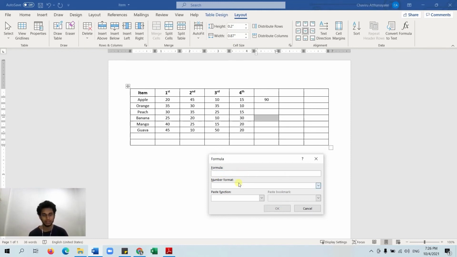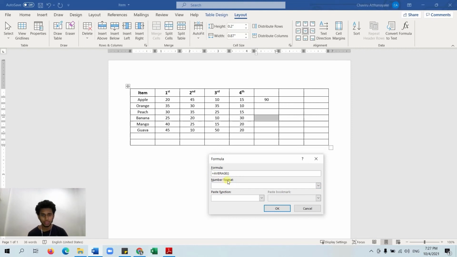Formula bar must be fully blank like this, and in the paste function you can see the functions we need to add. So I need to get the average, so I'll click on average here. Now first, another rule: you must add the equal sign here. You must add the equal sign before the formula like this.